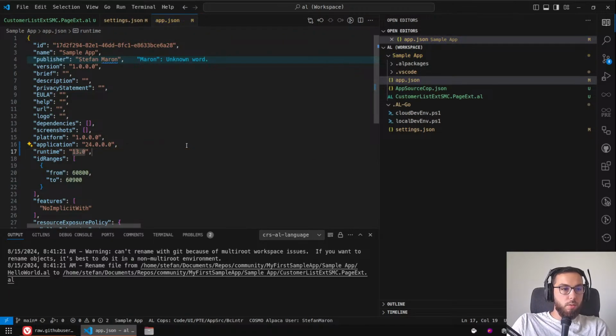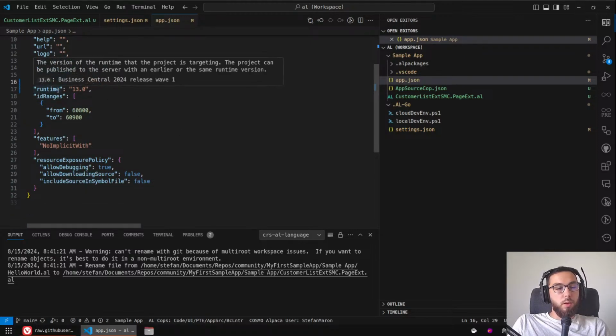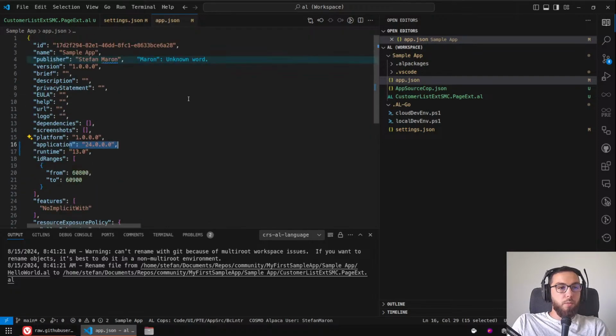Let's do 13.0. If you're not setting the runtime, it's just like with the next major pipelines and everything, it will use the runtime for the target I think, and then stuff just breaks. So set it explicitly with the application version you're depending on, and then you shouldn't have a problem. That's also really important.